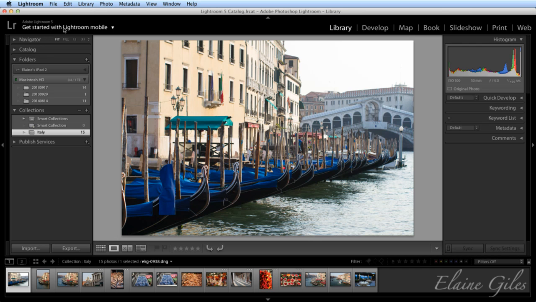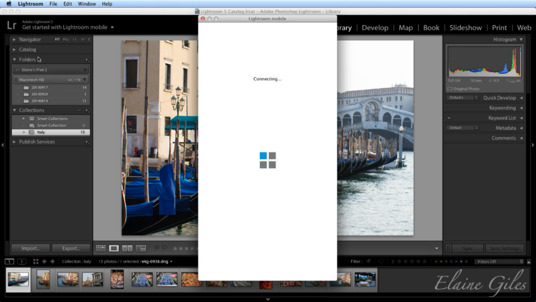So going up to there and then clicking the drop down, you can see that at the moment, I'm not logged in. So I'm not logged into my Creative Cloud account. You don't actually need to be logged into your Creative Cloud account to do anything on the desktop in Lightroom. The only reason that you would log in here is to synchronize with your mobile device. So the first thing I need to do is to log in.